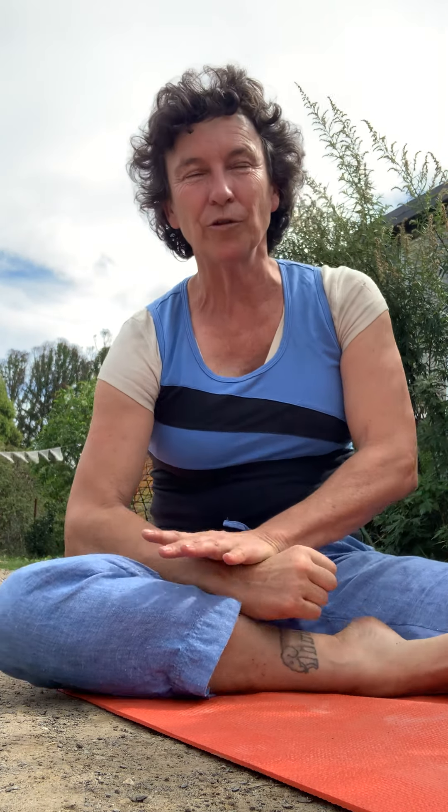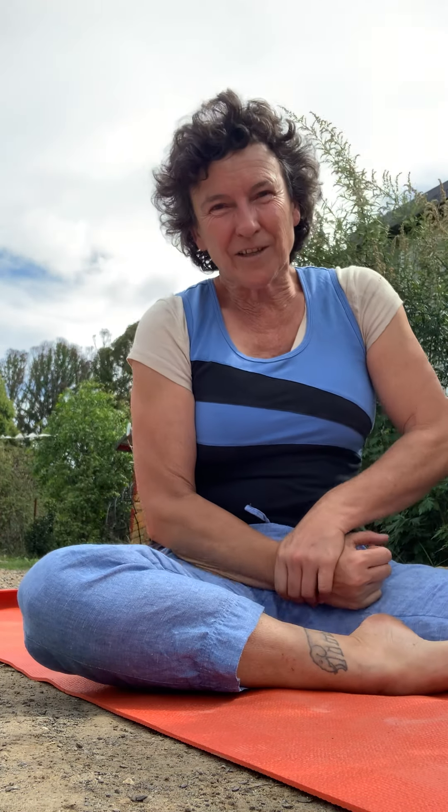This is getting into the inner thigh. In traditional Chinese medicine, this relates to the liver meridian. A little bit closer to the front inner thigh is your spleen meridian, and a little bit more towards the back of the leg is more your kidney. But you can just give that whole inner thigh a nice rolling - you might find it's actually quite tender. Up into the groin is where the lymph is, which fights off infections. Keeping that lymph nice and strong - that's your white blood cells - so keep everything moving along this inner thigh.